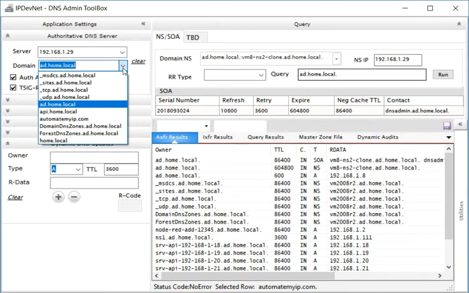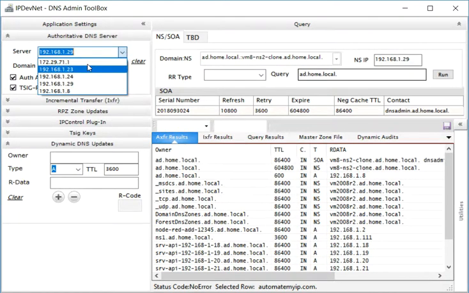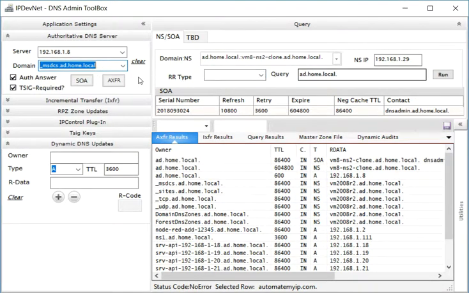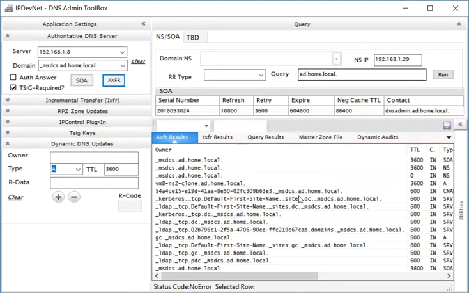So very capable, very cool. And then you can also go and populate the servers. If I wanted to query my Active Directory MSDCS and perhaps do a zone transfer of that zone, I could do that transfer as well. And this one here does not require TSIG because it just allows for the server IP zone transfer.